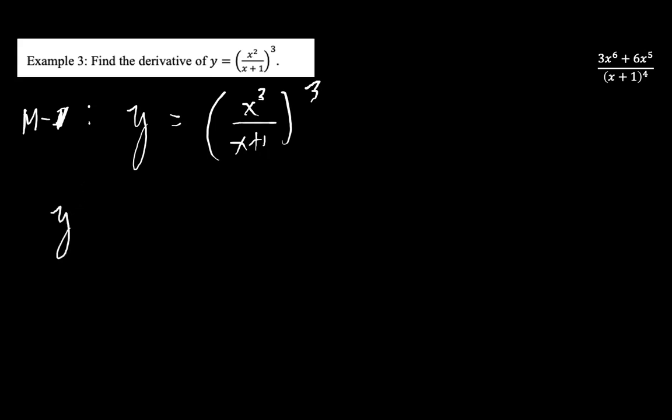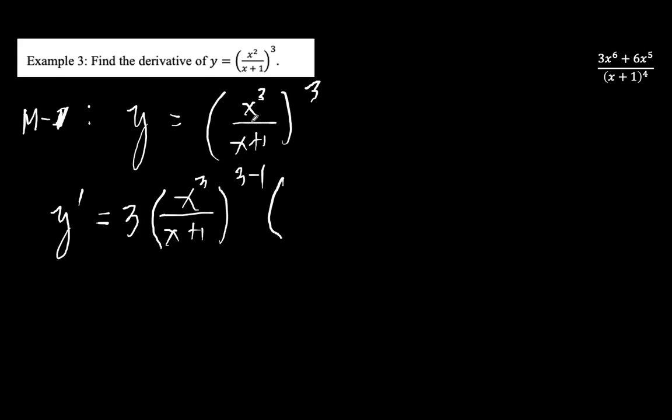Okay, so let's get the derivative of y. Now I'm going to use the more direct way of solving the derivative. So please listen carefully. Here, again, let's deal with the exponent. So this becomes 3, and copy the base, that's x cubed over x plus 1. And of course, the exponent should be subtracted by 1, based on the rule.